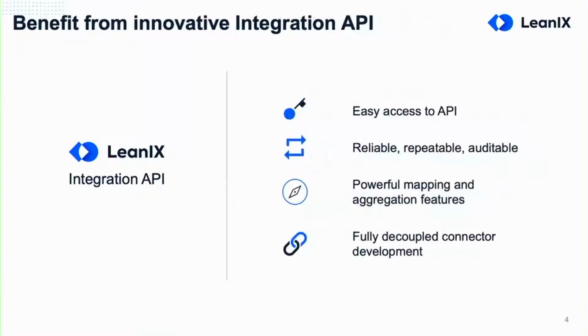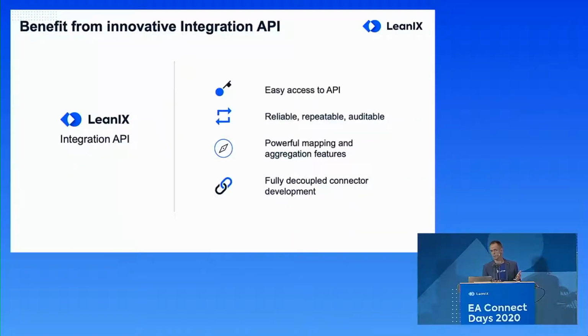So in summary, the integration API provides a very simple REST API with no processing instructions, which keeps it simple and reliable. The mapping does not have to be developed for each and every integration. It's fully decoupled. And in the end, we wanted to make it as easy, and by that as cheap, as possible to scale out the number of systems you may want to connect to LeanIX. And that is of course one of our plans for the future roadmap of the integration API as well.